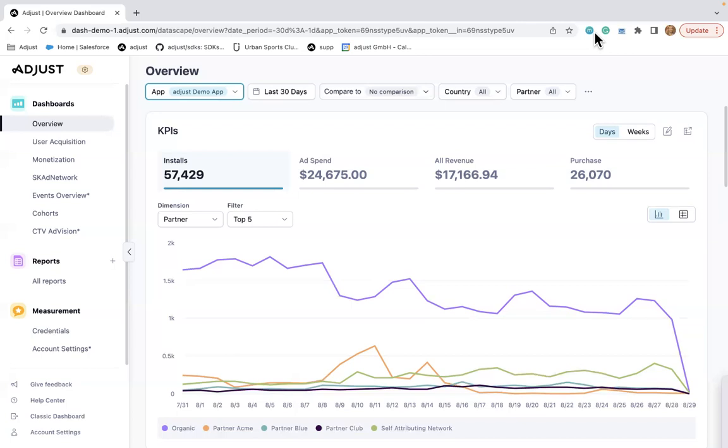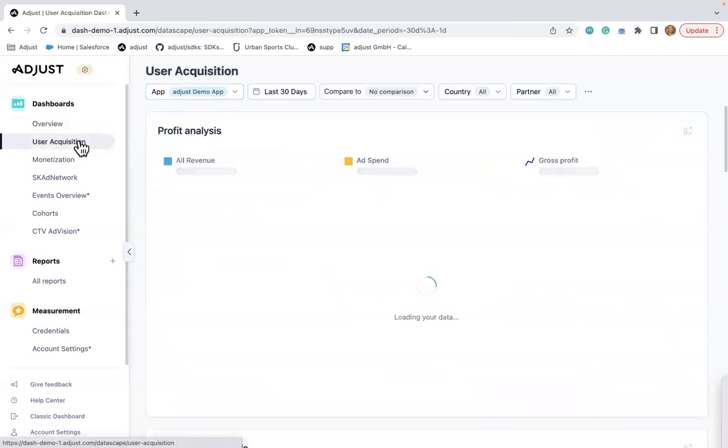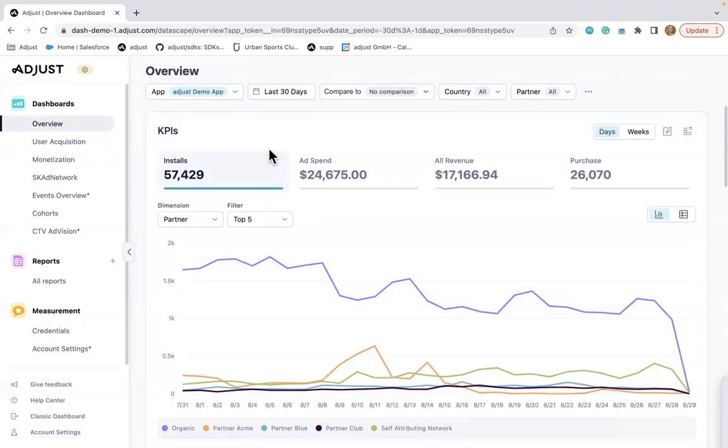So let's have a look at Datascape and how we can build, read, and customize our visualized data in one single unified platform. So this is our Datascape dashboard. On the left-hand side, we see some pre-made dashboards. Every subject includes respective widgets that we recommend you to follow. For example, in the user acquisition dashboard, you will see some metrics and KPIs relevant to that topic. This is what we call widgets.